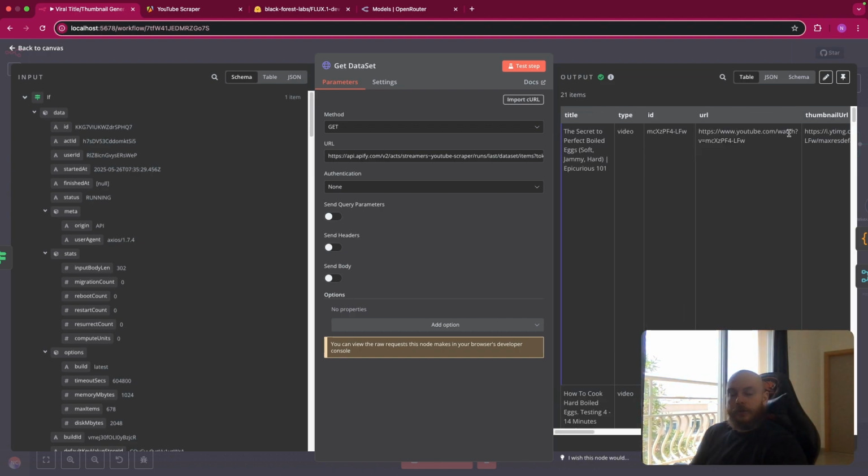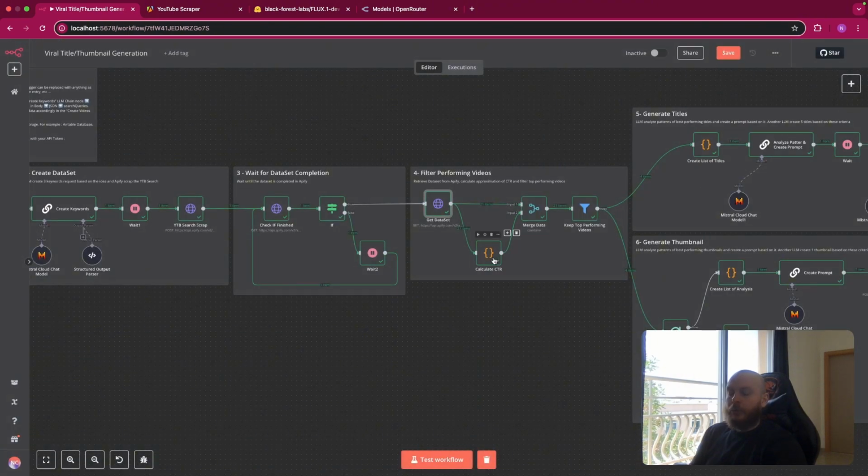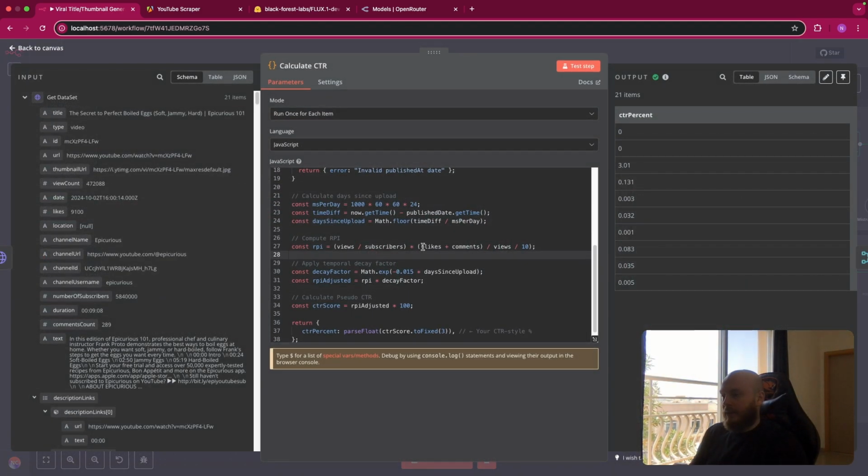But now, if we want to keep only the performing videos, we need to have an indicator that will help us to rank these videos. So this is why here we'll try to calculate the CTR of a video. So for those who don't know, this is the click-through rate percentage. So when someone sees your video, how many people click on this video in percentage. But the thing is, this is not a value that is available publicly. You can have it on your YouTube Studio dashboard. But for videos of other people, you need to have a way to calculate this. So this is where we'll try to create an approximation of the CTR.